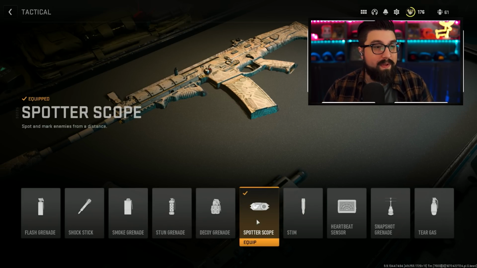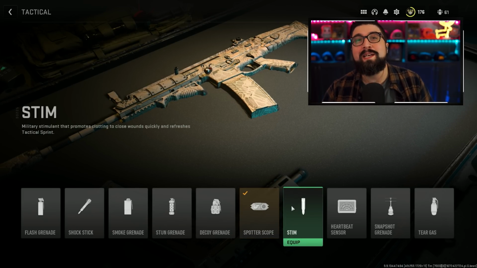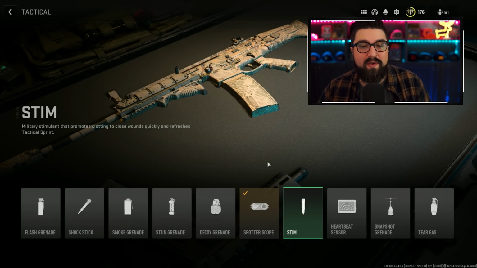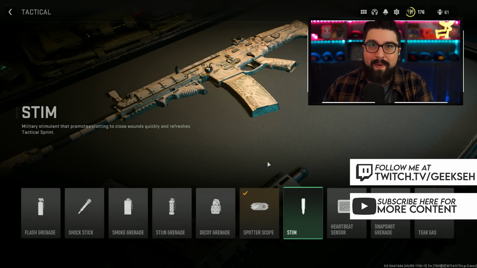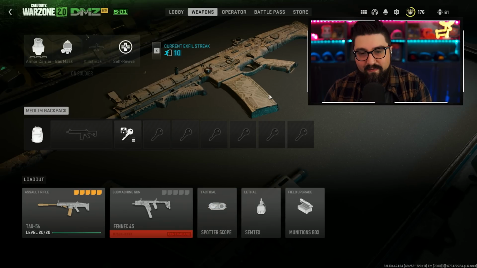So the spotter scope saved me a ton, and you really do need it. And stims also saved me a ton, and you really do need them. But if you have to choose one to go in with, because you can't just have stims in your backpack to start, I always started with a spotter scope because, again, you can find stims everywhere.